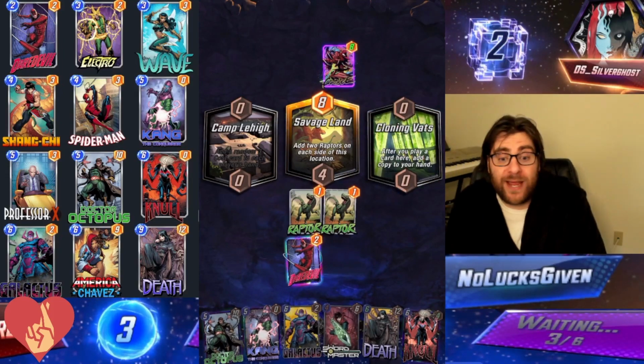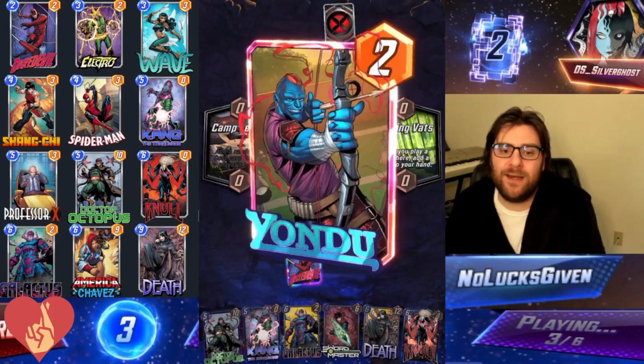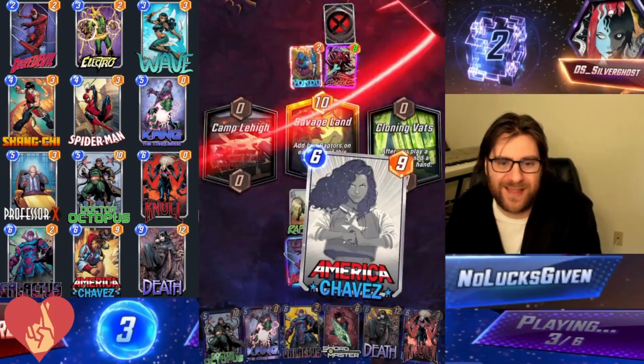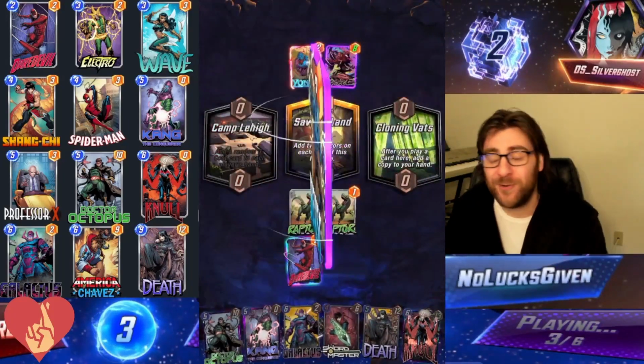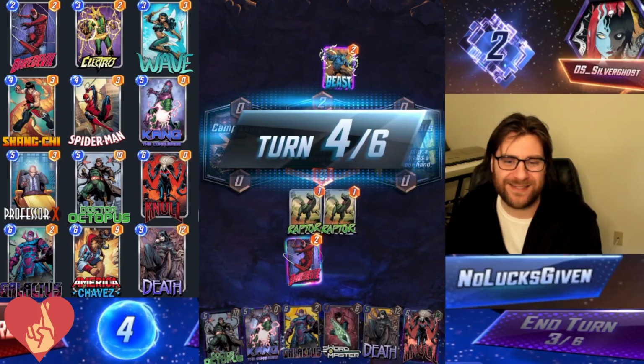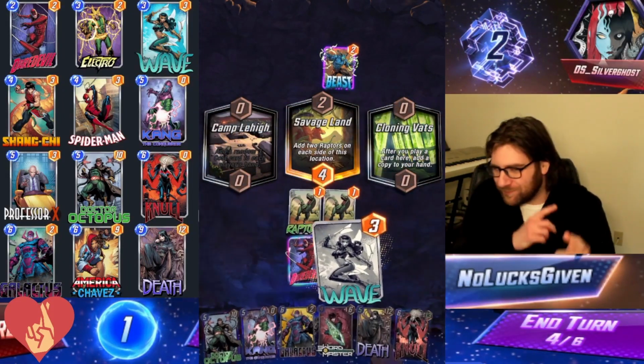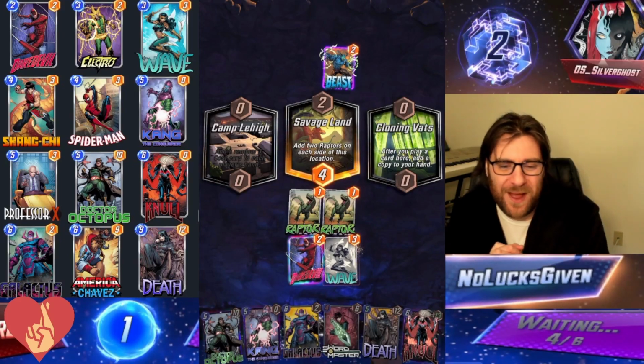Turn 3, I don't get to play anything. I have Swordmaster from Camp Lehigh, but my opponent's Iceman means that it is too expensive. And then we're going to see my opponent play Yondu, which is a cool information card, and it is a card that I've played in Galactus decks in the past. Then my opponent plays a Beast.